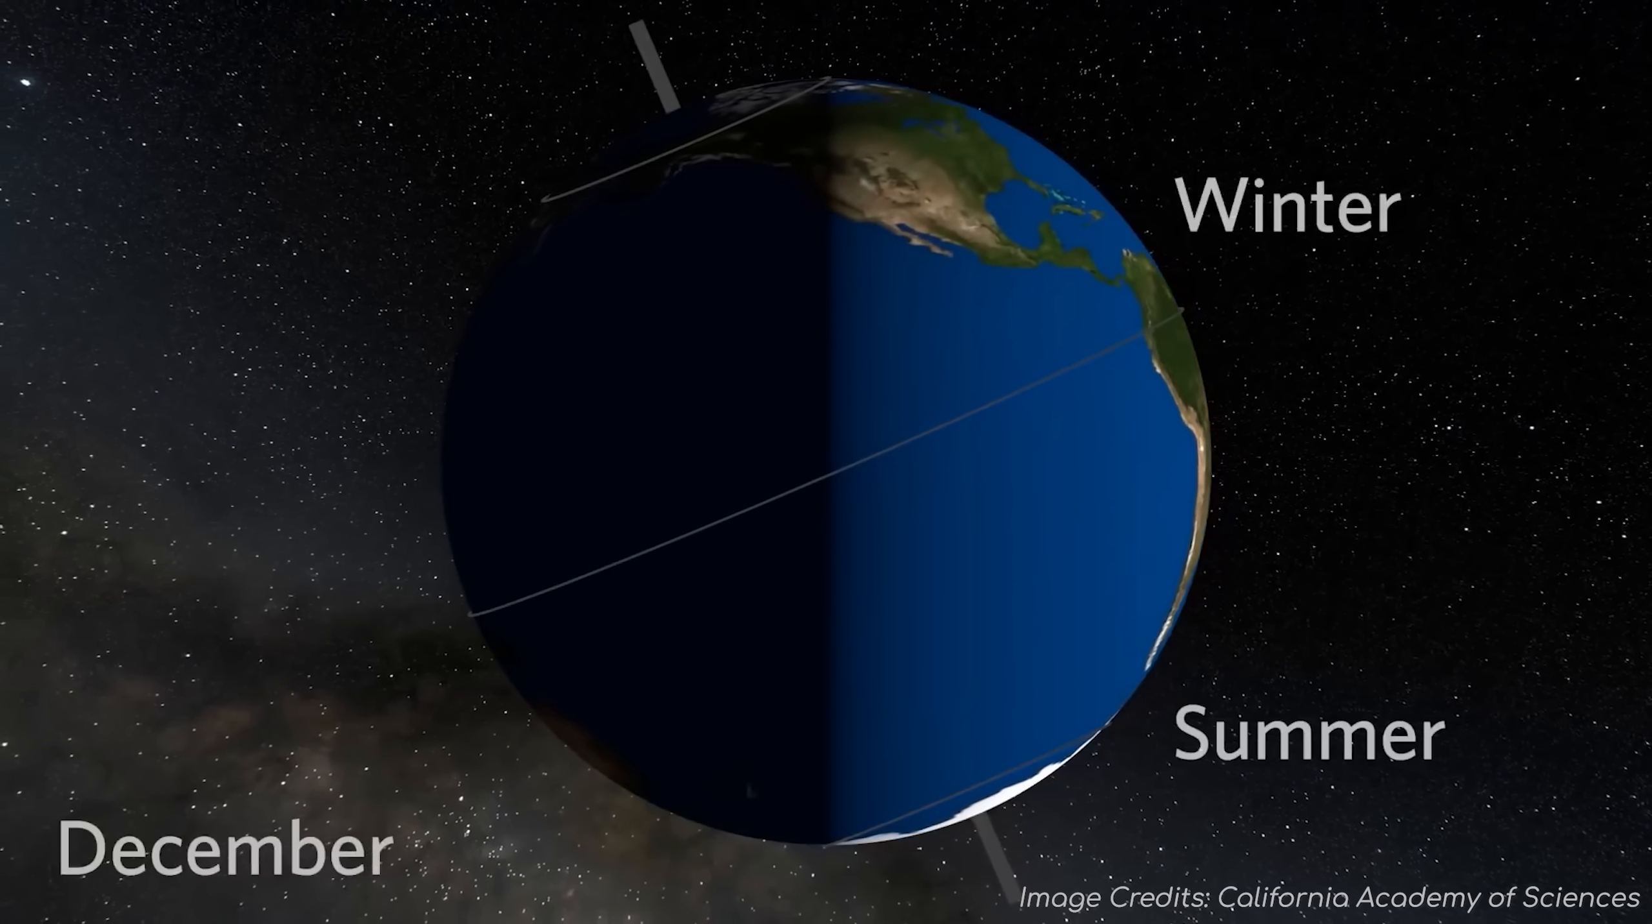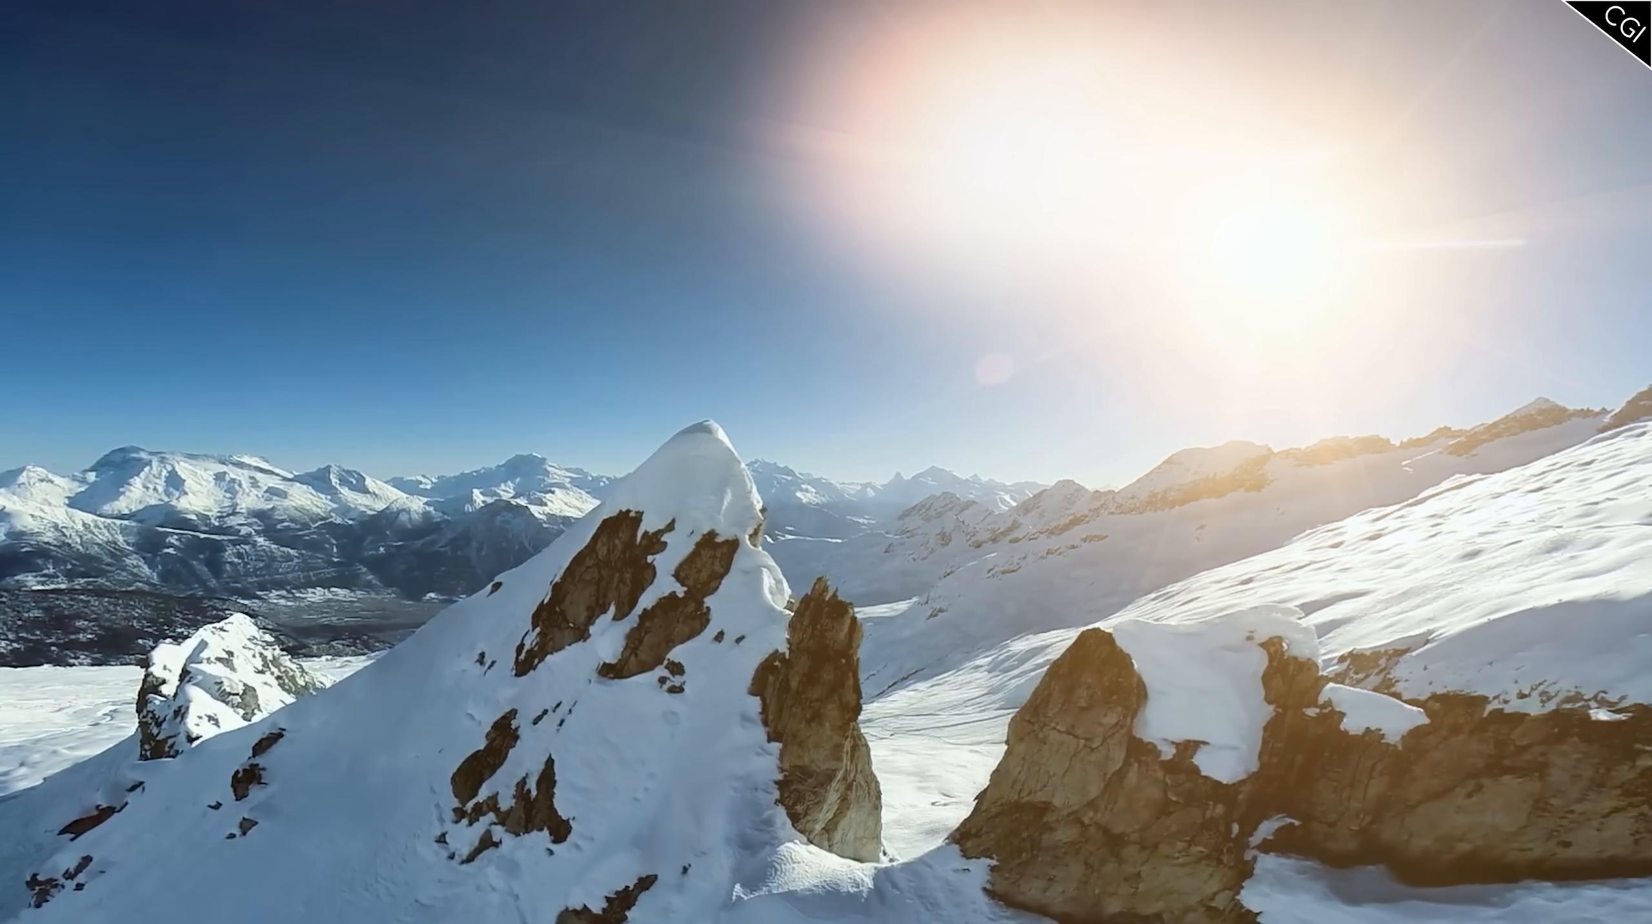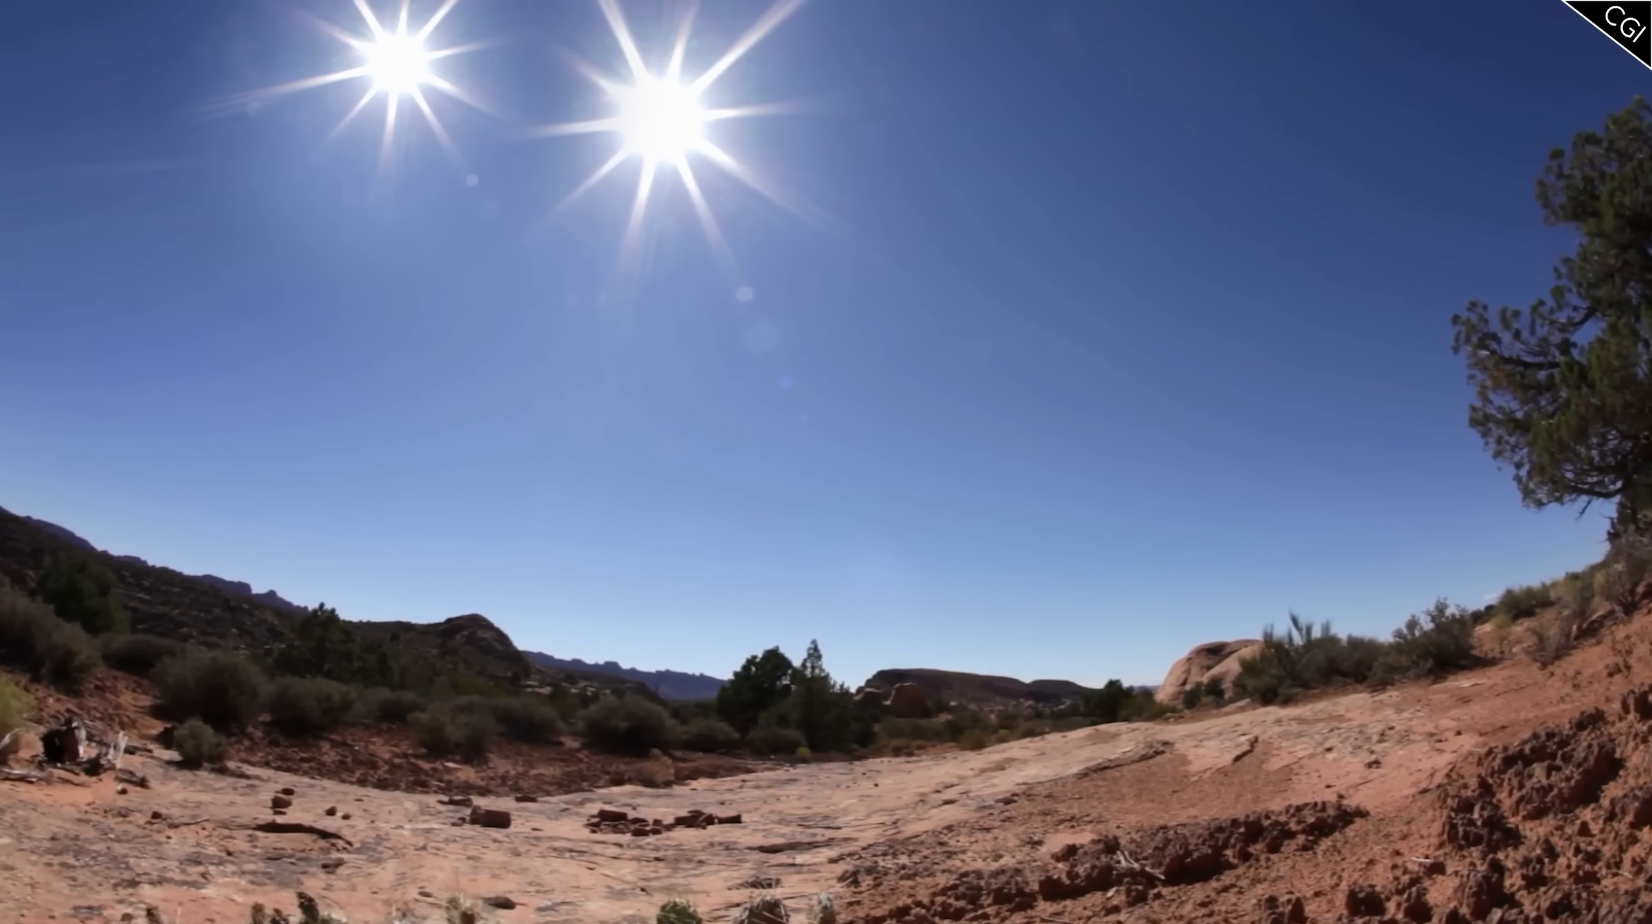Seasons would still be massively impacted, as the tilt of the planet would be secondary to the distance to the second star. When the second star is as far away as possible, and a hemisphere on Earth was also experiencing winter, it would get extremely cold. On the other hand, combine a summer with the second star passing as closely as possible, and it will be incredibly hot.